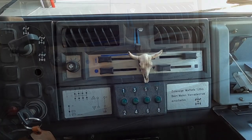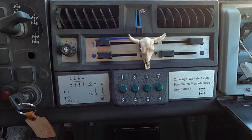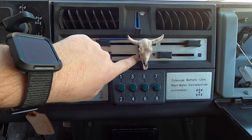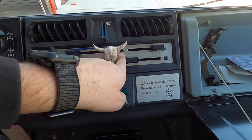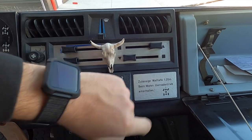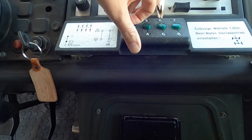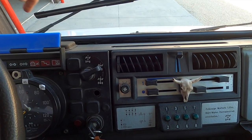Onto these controls: this is the HVAC system for the Unimog. I own the manual and this is still confusing. There's footwell heating and air — open, closed, cold, hot. This little red circle is for the defroster — triangle up, defroster open/on/off. This is footwell with a pointing-down triangle. Open, closed, fresh air, not fresh air. Control knob one through three. This also opens up for more air. There are defroster vents here and down below.